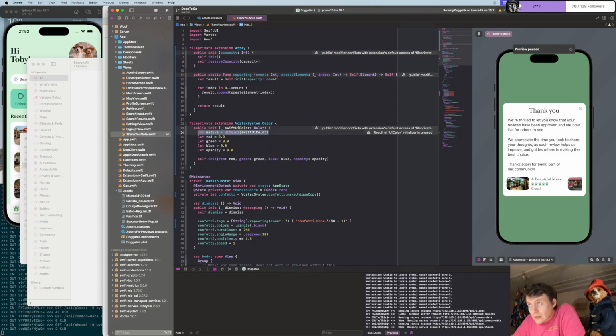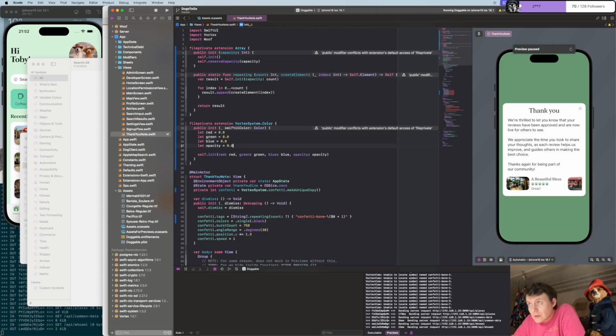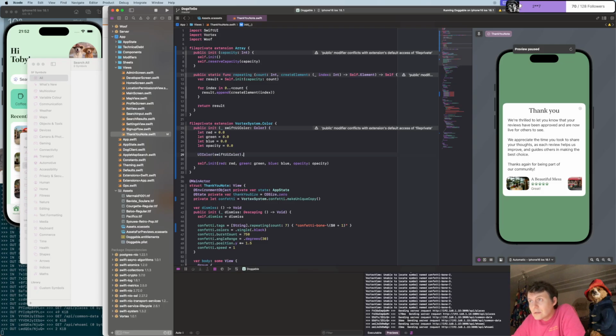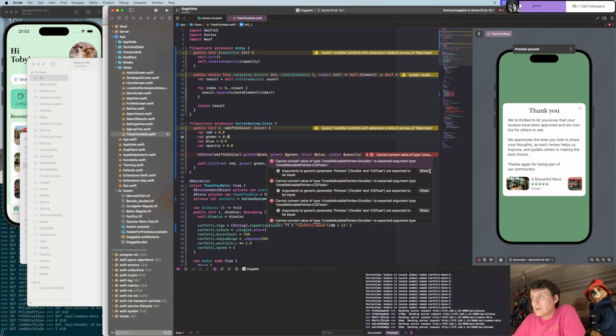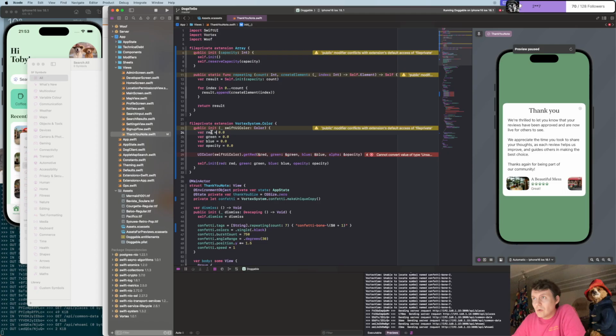Okay, and then I do this. I just do this, get red into red and green and blue and opacity. Cannot convert because it needs to be var. So we can change it like this. Oh, it's double. Okay.